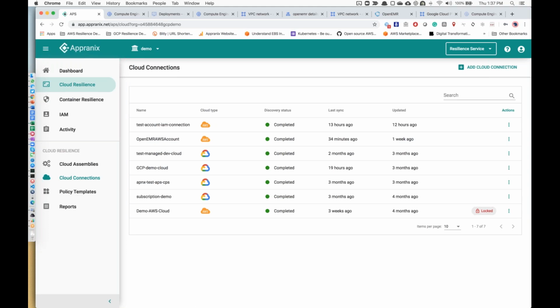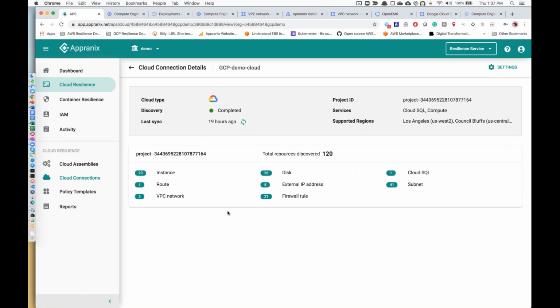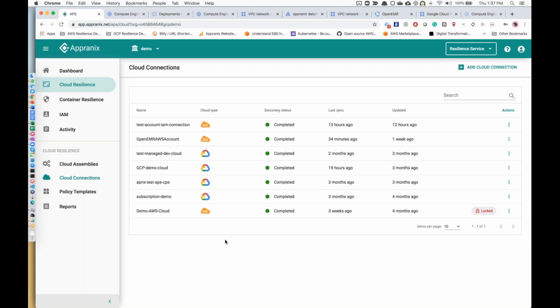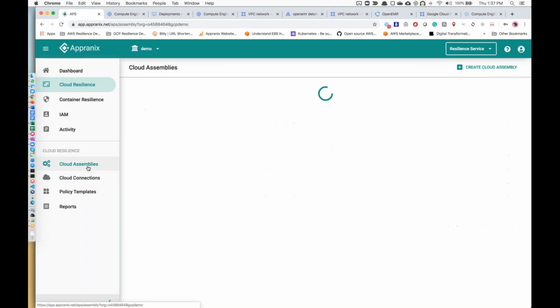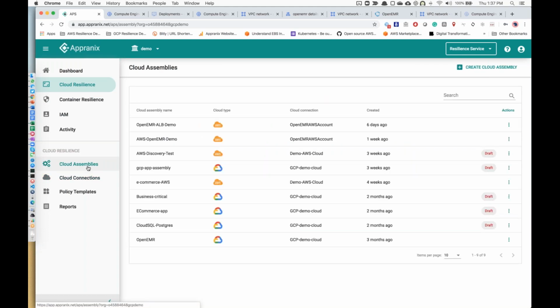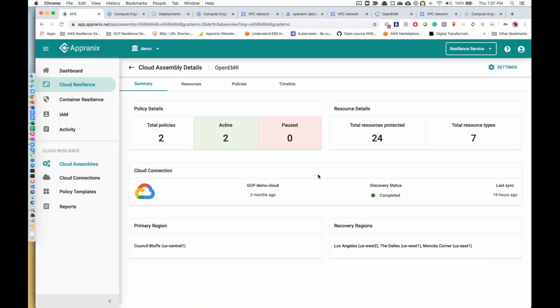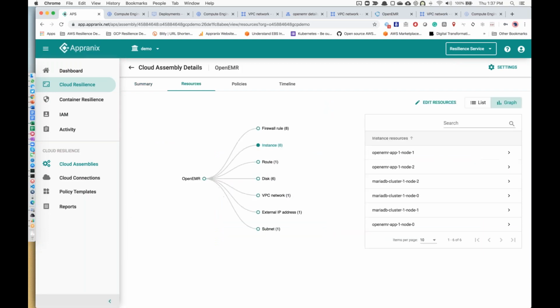So once you make that cloud connection, Appranix automatically discovers all of these instances here. So about 120 instances are automatically discovered and ready to go. So the cloud connection gives you all the resources necessary in terms of discovering the entire environment. And all we have to do is use those resources to represent your environment as an assembly. So all the cloud resources put together is an assembly, but we are not complicating that as well. All you have to select is an entry point, which is basically just instances.